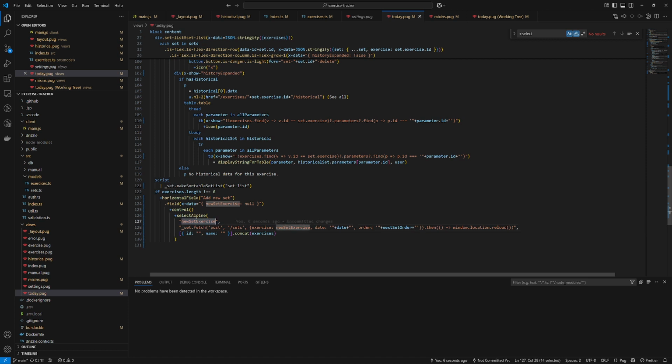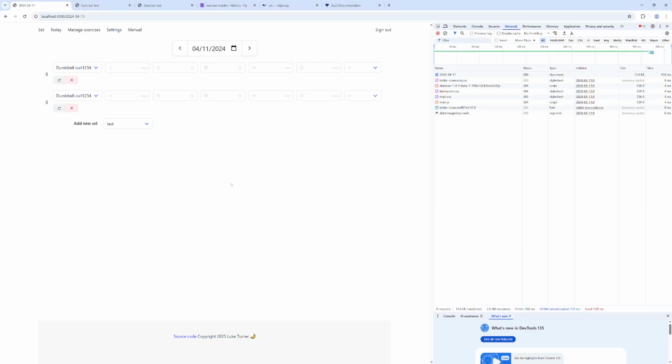And then this could be like new set exercise. And so I want it to only actually run that if new set exercise is true. So if I do this, it creates a new one. If I just switch it back to the empty one, it shouldn't do anything.